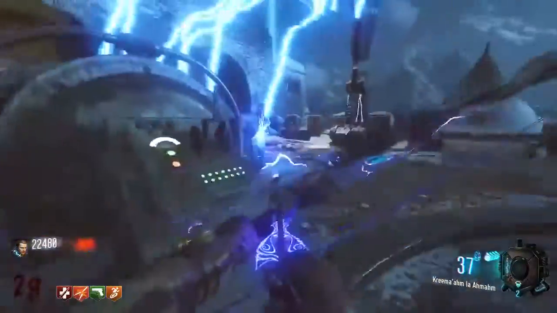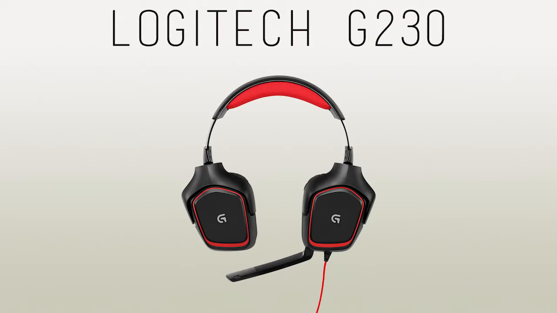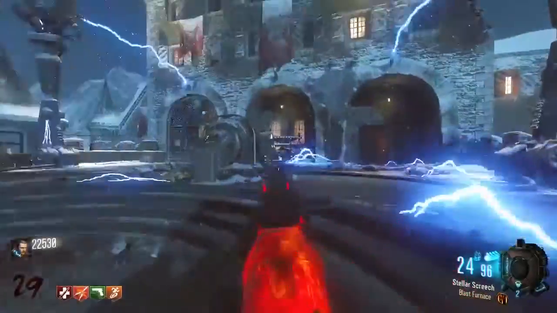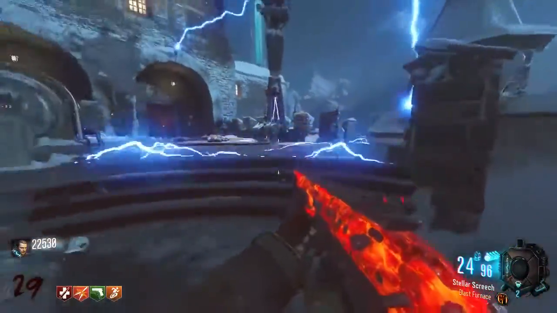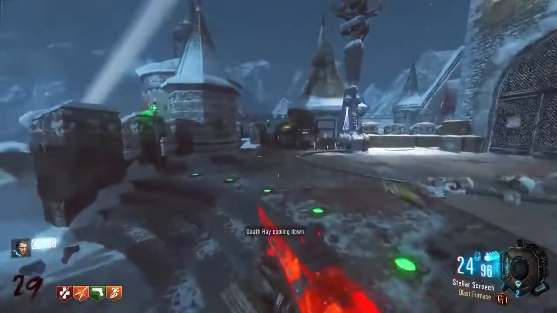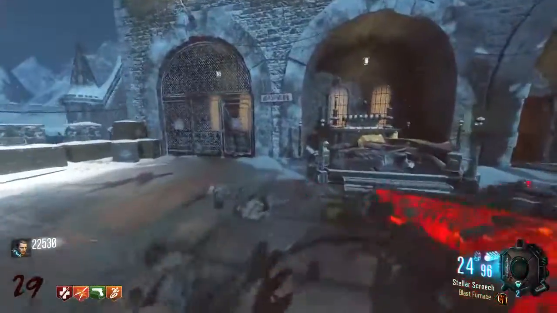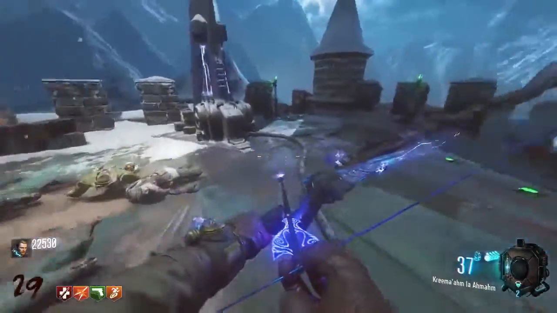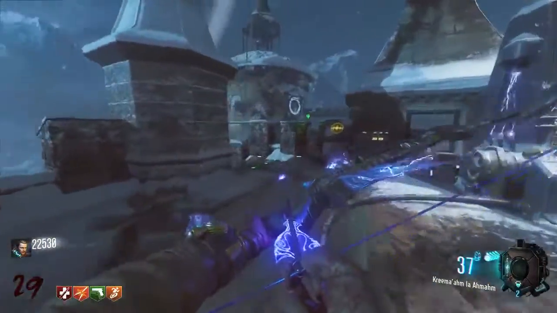So going on to the headset, the last item of the build, I've chosen the Logitech G230, and this is also another really solid choice, and at a really good price too. It's a stereo headset with a mic, and it's red, so it kind of fits in with the theme. Logitech makes really nice headsets, from their high-end ones like the G933 down to the low end, the G230.